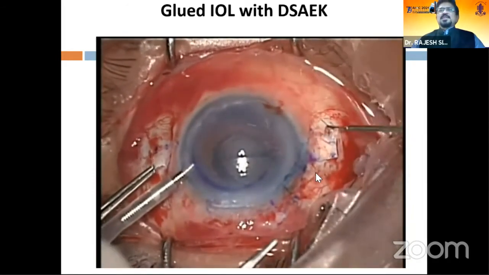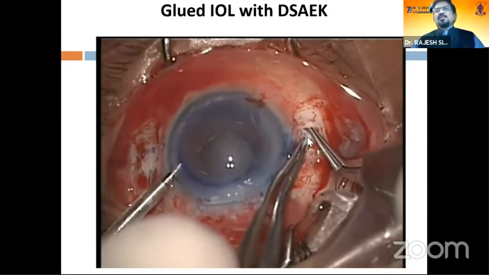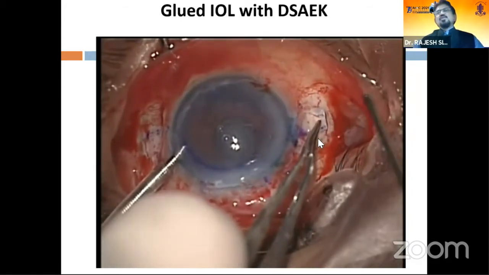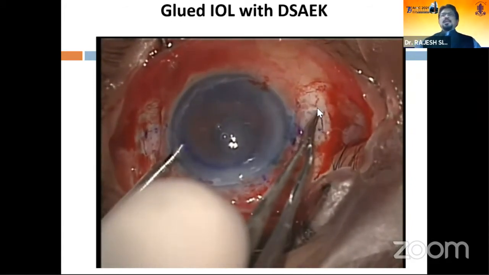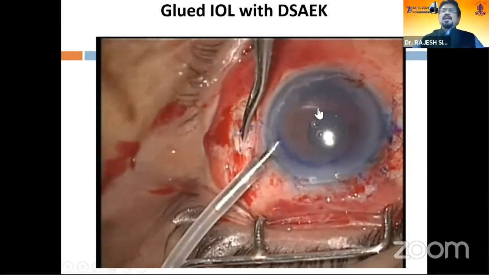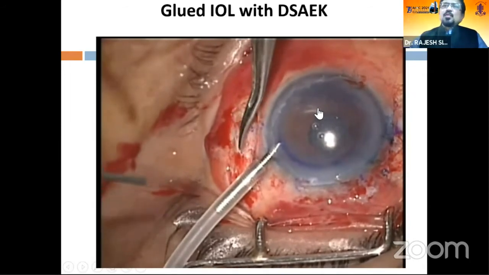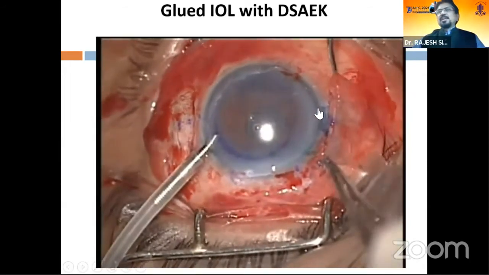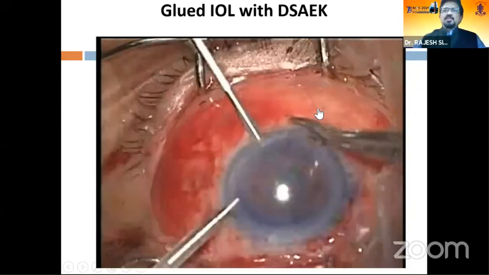And once both the tips are exteriorized, it is tucked into the groove. Now, this groove is on the same plane as the scleral bed. So there's no bending, number one. Number two, the haptic follows its curve. So I don't create a Scharioth pocket. I create this adjacent groove with the dissection with the crescent blade. And this I had reported in the Journal of Cataract and Refractive Surgery, which was published.